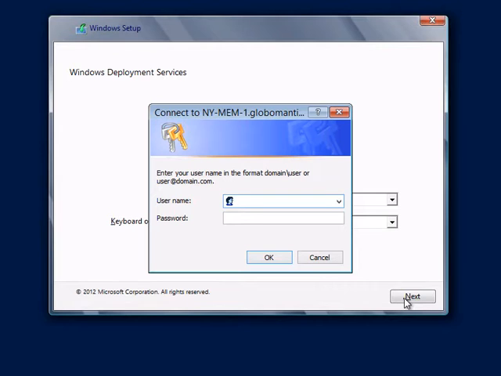Next, I need to have permissions, right? It says enter your username in the forest domain user. In other words, you have to go ahead and put in your credentials. So we're going to go ahead and say for the Globomatics administrator, if I could type, there we go. Put in my password.